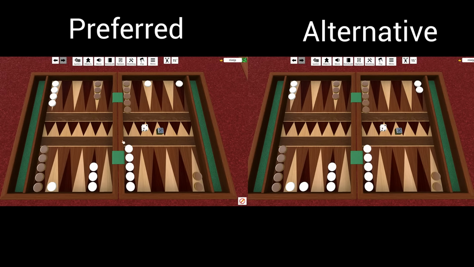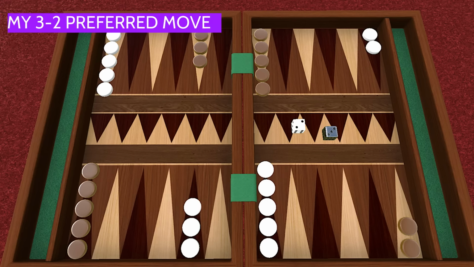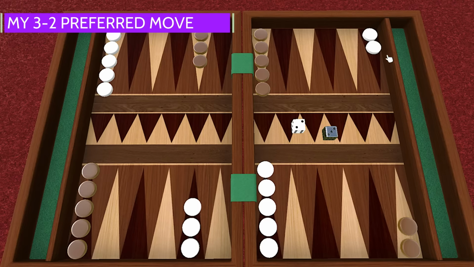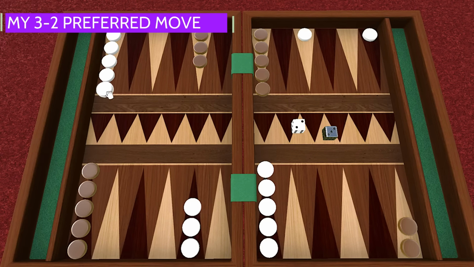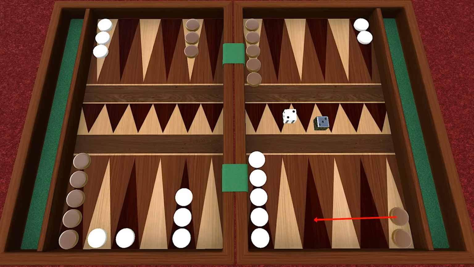For me, the first one, the preferred play, is the one that appeals to me the most. While it may not be as common to have a blot hit in positions 12 through 7 on the first move, I see the alternative opening up a potential issue on a roll of 9 or 10 by your opponent, and could be troublesome, especially if your opponent plays aggressively.